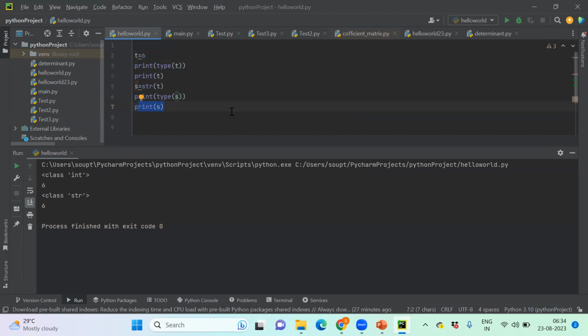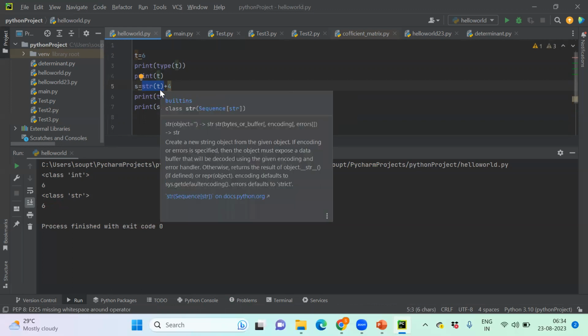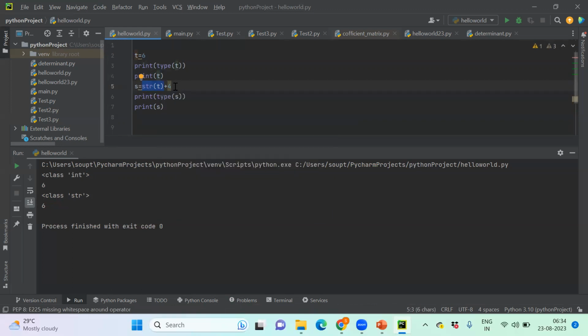If I try to add anything here, suppose I want to add some number to this, it will throw an error because this is an arithmetic operation. As I converted t, it's in string data type now. So its current value 6 is character in nature. It should not be added with 4.